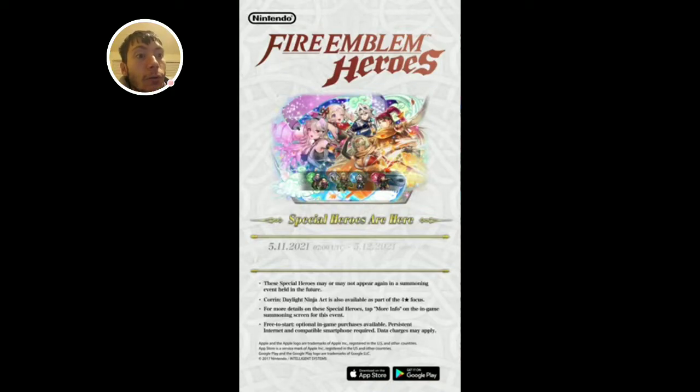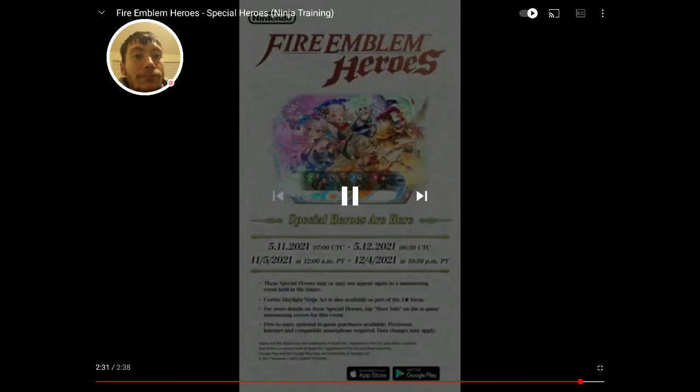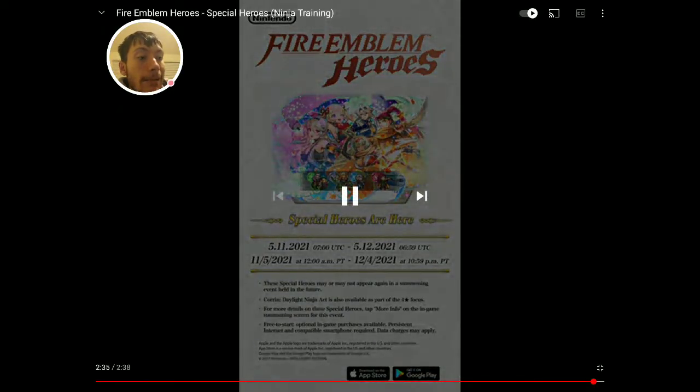If I don't pull the duo, I'd like Sheenon for his fodder, or honestly, if Special Spiral's the 4-star skill, I will be ecstatic. That would be absolutely busted. I doubt they do it. I seriously doubt it, but we'll find out. Corrin is also available as part of the 4-star focus. Yeah. Okay. Cool. There's nothing left.